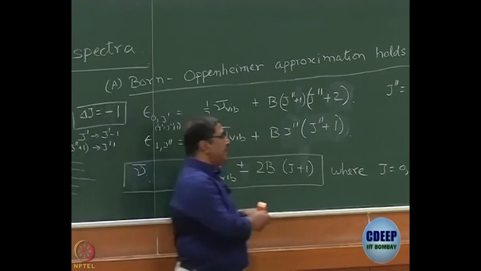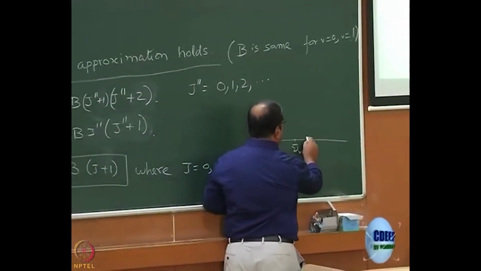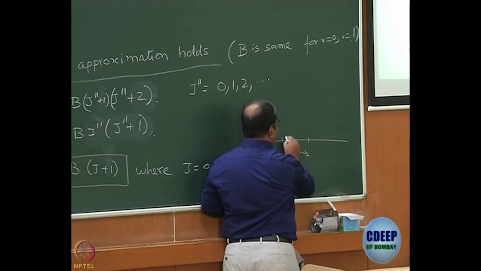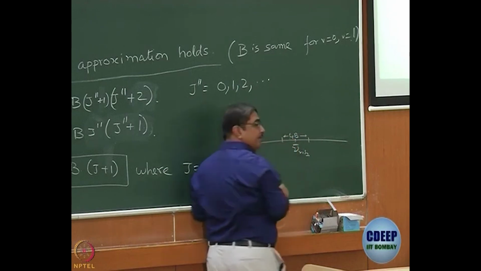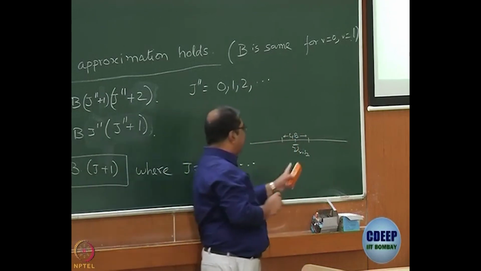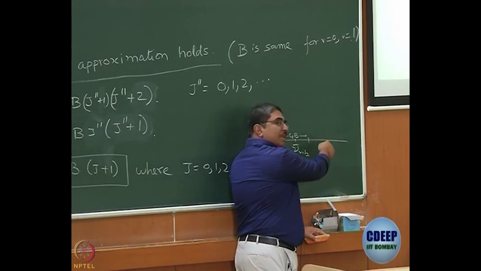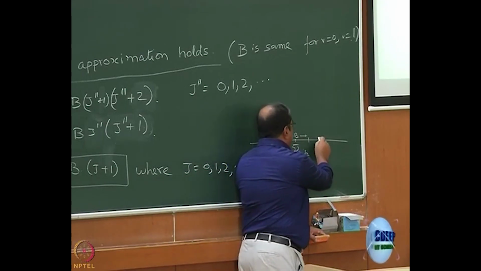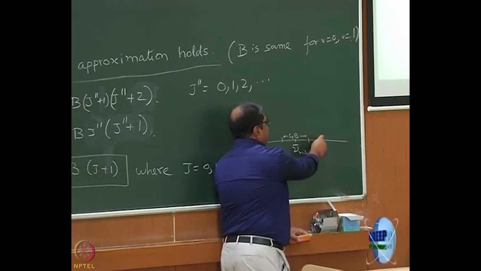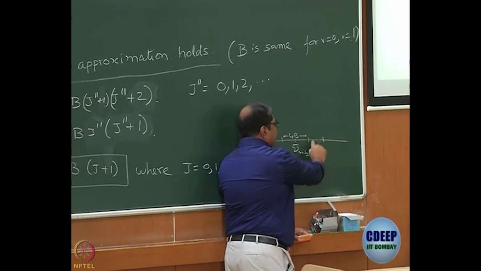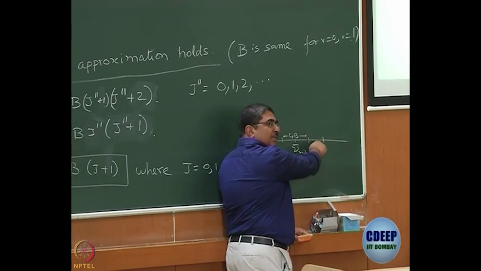Minus 2B, right? So, the first line is going to occur at plus 2B, and here it will be minus 2B. So, this separation is going to be 4B. All right. Where will the next line occur? 2B on that side? No. So, basically this is 0, this is 2B, this will occur at 4B. So, 4B minus 2B is 2B, right?